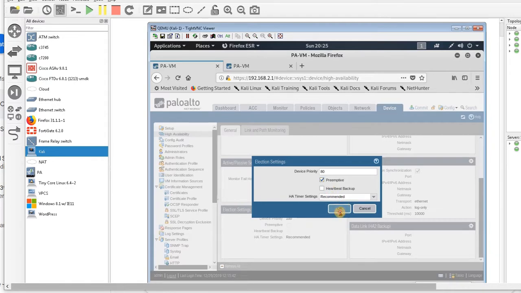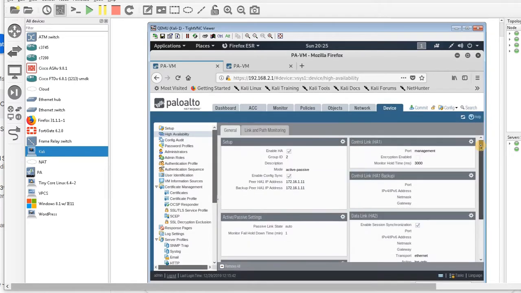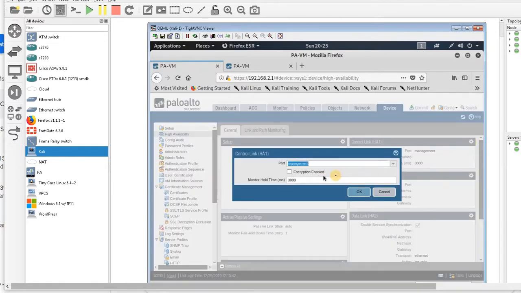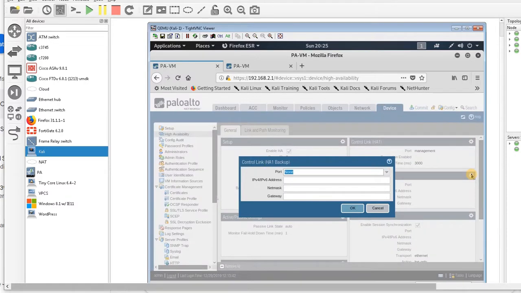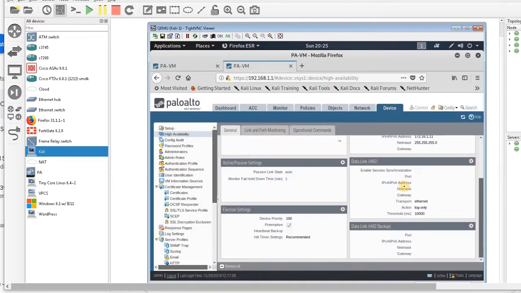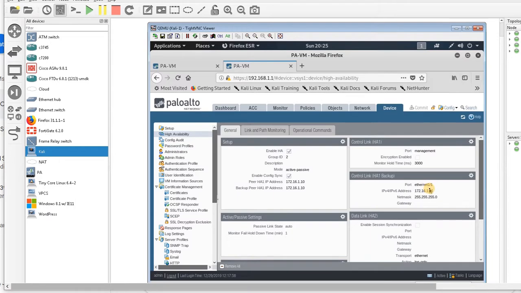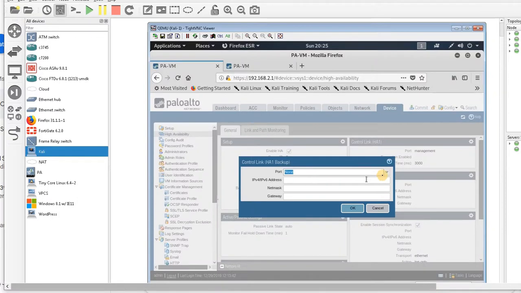And what else? Here we have the management, and you can set the management encryption. We didn't set it for the other side. And if you look at the other side, this one is 11, so this side is gonna be 10, 172.16.1.10, and 255.255.255.0.